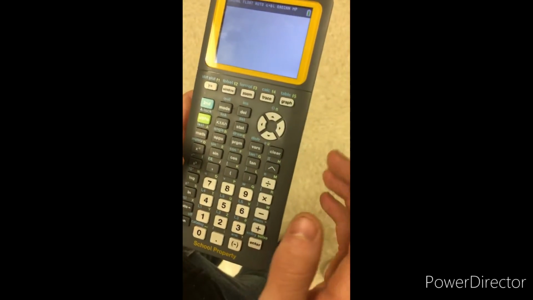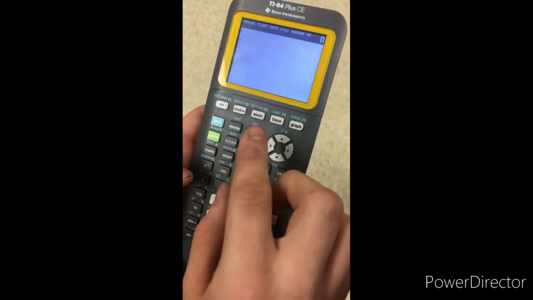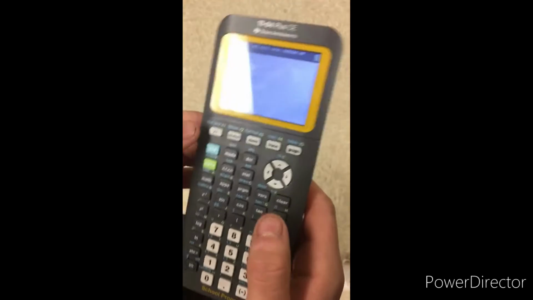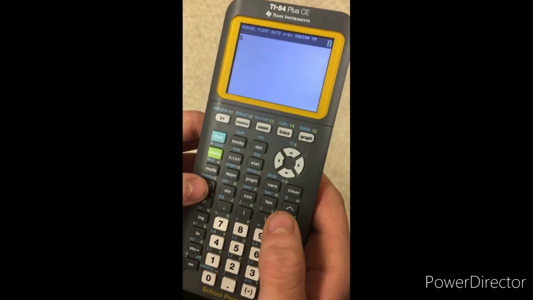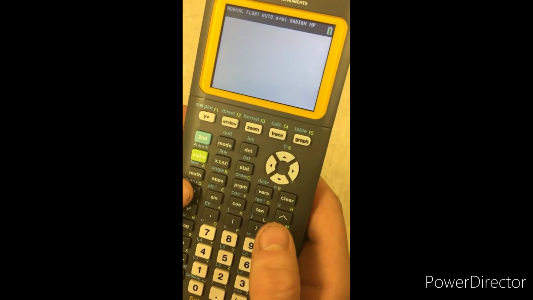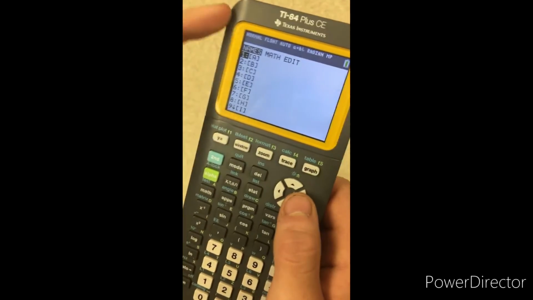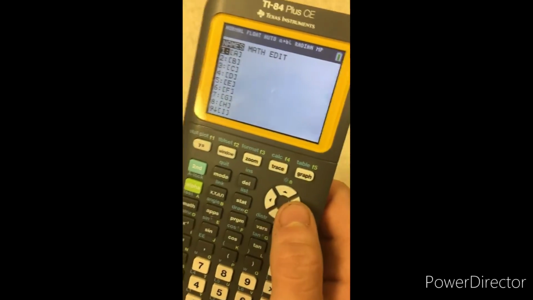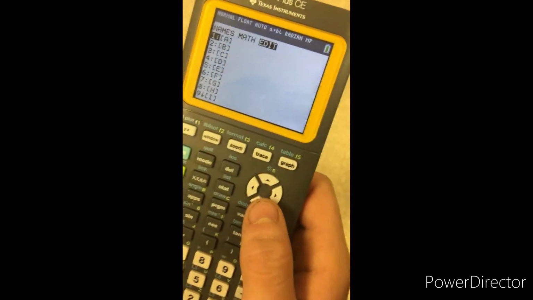Now that we have done this on the board and shown you guys how to get encrypted and decrypted messages, we're now going to show you guys how to do this on a calculator, because that's how you're going to multiply these numbers. So first we're going to go to second, and then we're going to go to matrix. See how the matrix blue, second is blue? That's how you're going to get to that. Now you have names, math, and edit. Names is where you're going to enter it in and multiply them all together. Edit is where you go to edit the matrix.